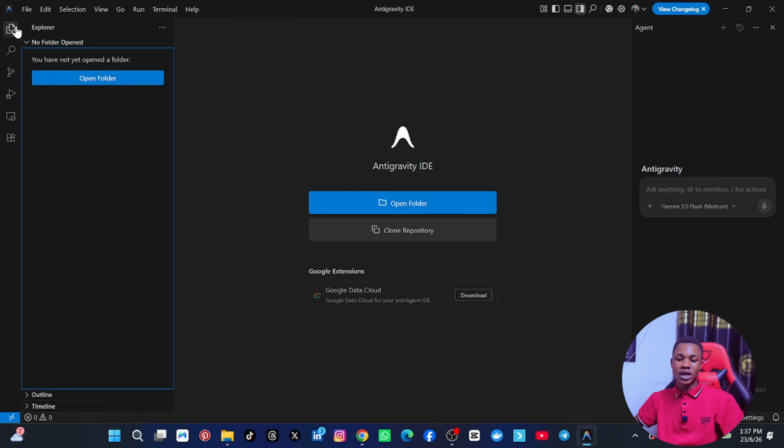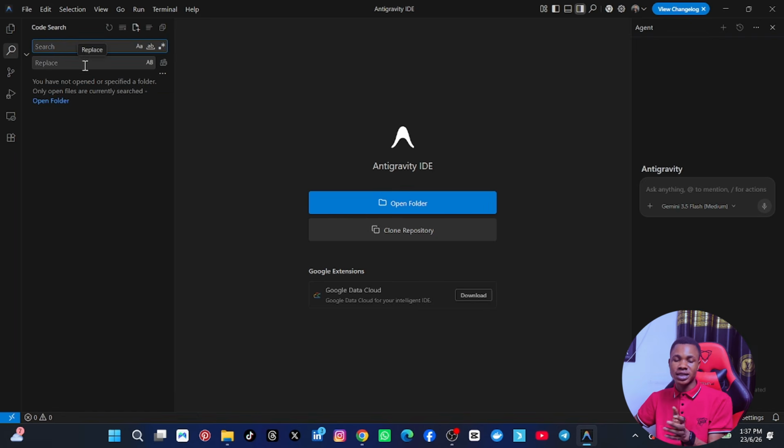If you create a new folder, you see it under the explorer here. I will show you how to create a folder in the next class. Then here you can click on search and search for anything. Maybe you have used it to build multiple things and you can't locate it. You can just search for it, or search for anything you want here.